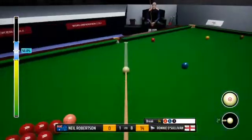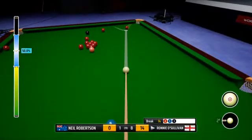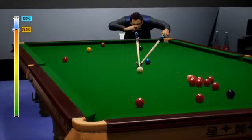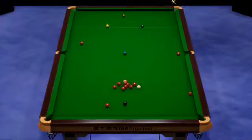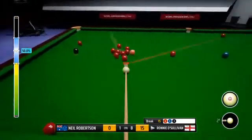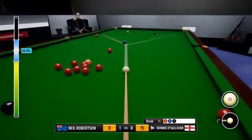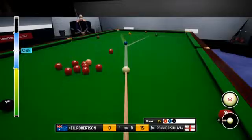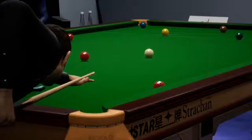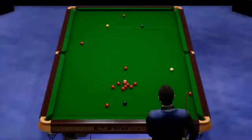14. Looking to play this with a lot of power. That's not what he was hoping for. 15. Long pot, right up his street. Great shot.